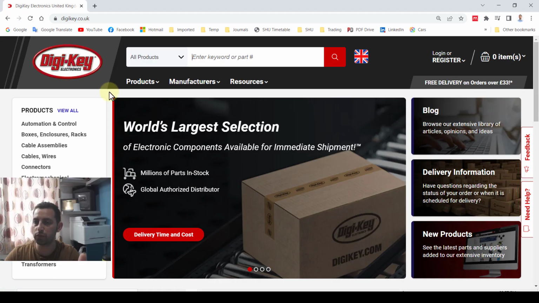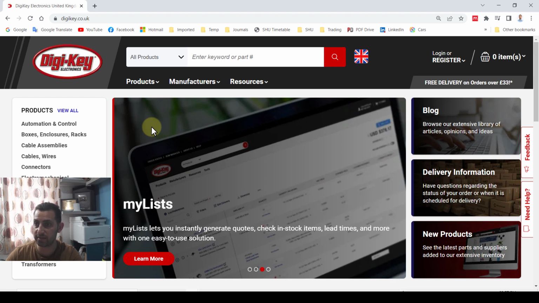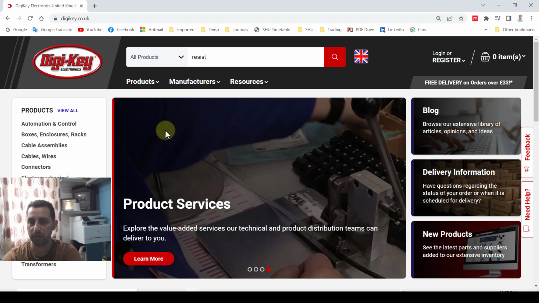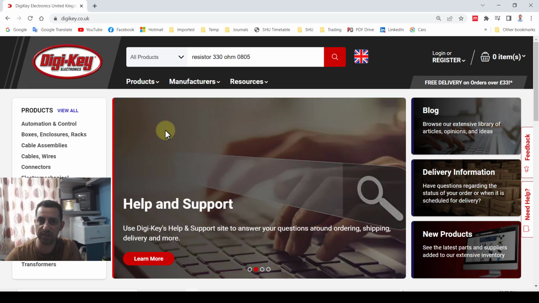One of the best ways is to go to a reseller company like DigiKey, for example, and you select there the component that you want. And the good thing there is it enables you to import the footprint and the symbol for the component that is already available in the market. So for example, I want a resistor, and the resistor is 330 ohm, and I want it to be SMD, surface mounted, by package of 0805. So if you don't know what is 0805, pause the video and go and search for resistor package 0805. It's SMD, it's not a through hole.